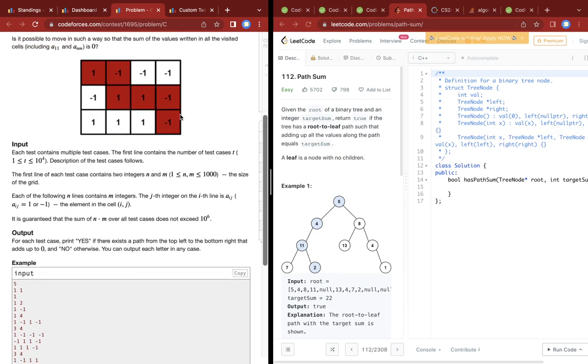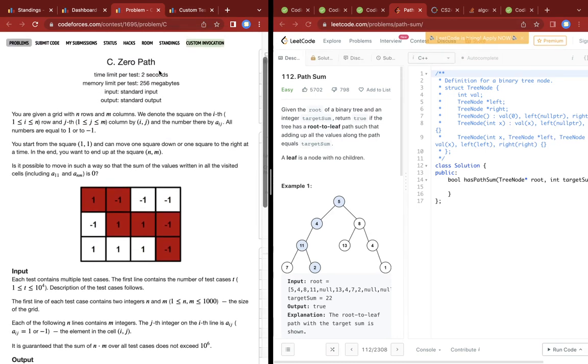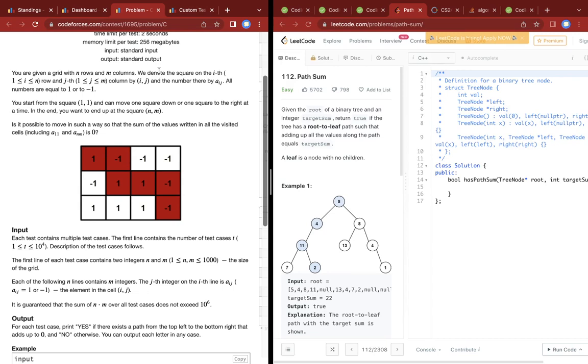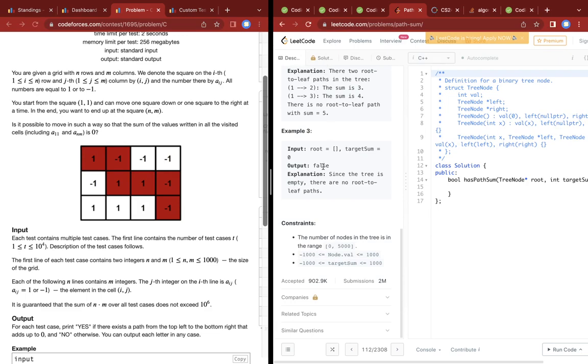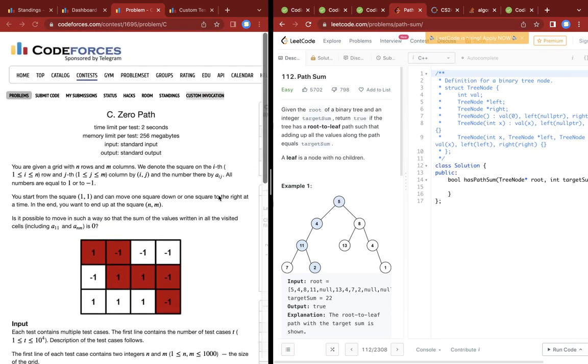And when will I print? No, when I have gone through each and every path. There has to be a better way to do this. What could be the better way? Okay, okay. We can only move down or one square to the right. So we only have two choices at every location. So two choices means a binary tree. And so all of these algorithms would work. Right or wrong? I think I'm right. I think I'm correct.